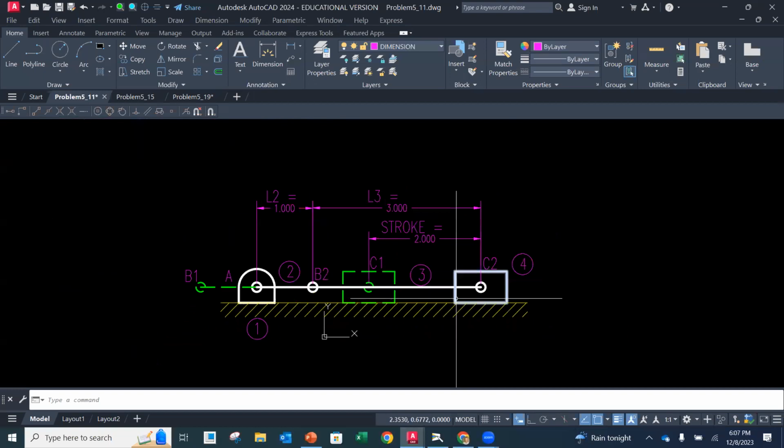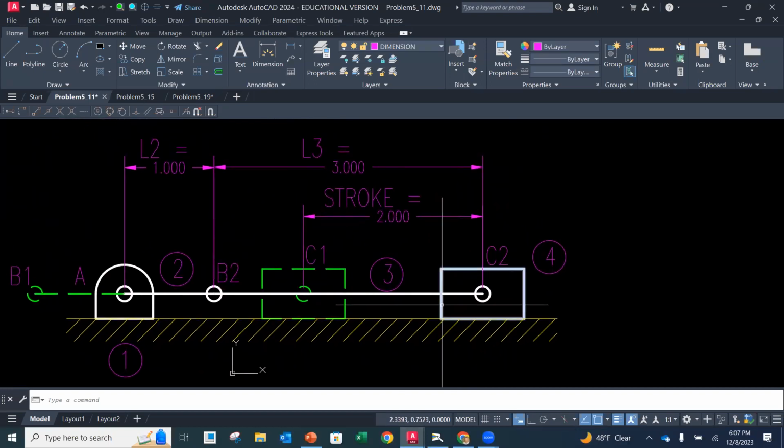For your homework, you would want to use this as your guide. You want to use your kinematic diagram, standard notation. So number 1 is our frame, number 2 is our crank, number 3 is the connecting rod, and then identify the lengths of each one, including the stroke. Then you're showing that slider in the 2 positions, with C being the center of the slider: C1 position, C2 position, and the difference between the 2 extremes. Any questions at all?